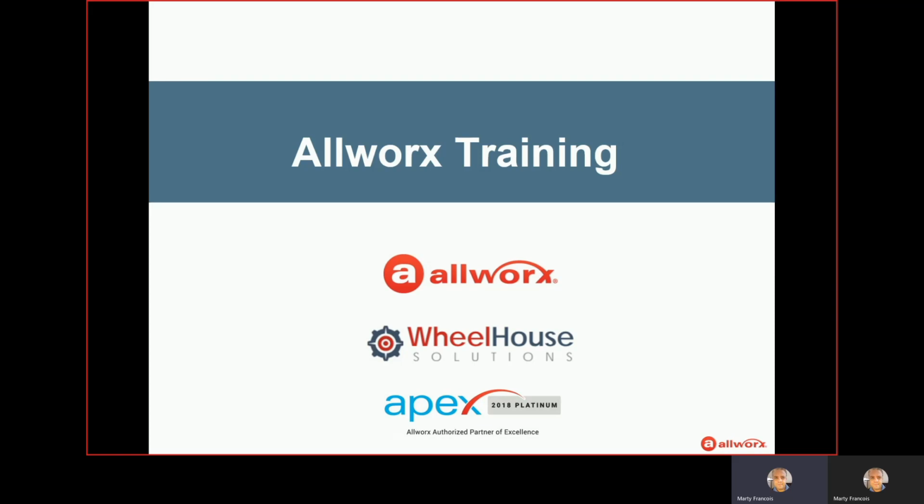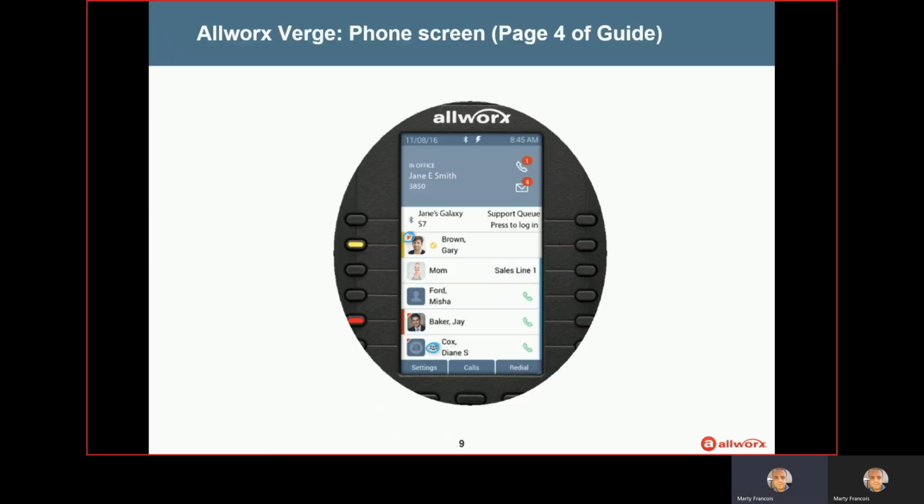So in a previous video, we went through the buttons on page 3 and how some of those buttons interact with the screen. And so now we're going to talk about the screen itself. And so here you see on my screen a picture of a typical Allworx phone. Again, I mentioned on a previous video that whether you're on a 4 or an 8 or a 12 button phone, they all look mostly the same. The screen might be slightly different size on a smaller phone, especially the 4 button phone. But for the most part, the functionality on the screen is exactly the same.